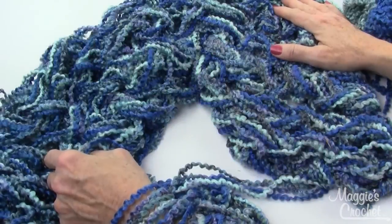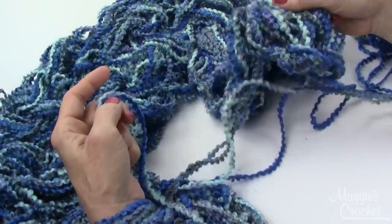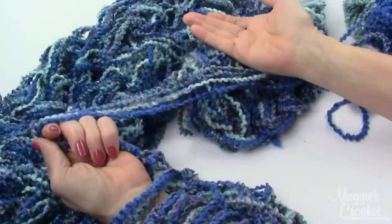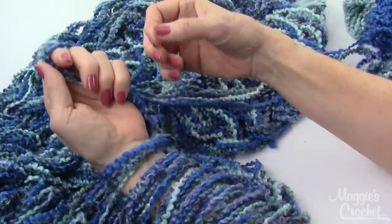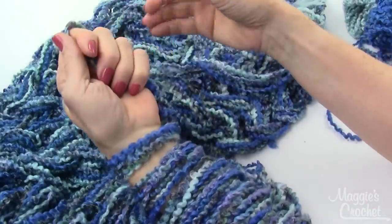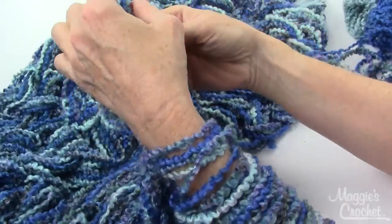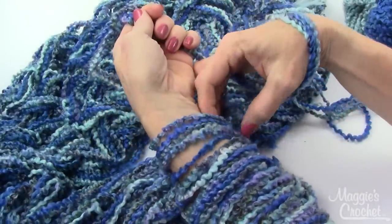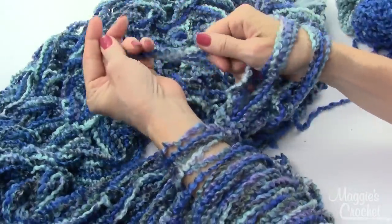I finished my scarf and it's about 6 feet long, and now I'm ready to bind off. And to do that, it doesn't matter which side the bind off is started from. And now I'm just going to knit 2 stitches. So I hold this in my hand like this, and I pull this over to here and I tighten, and then I go like this, do that and tighten.